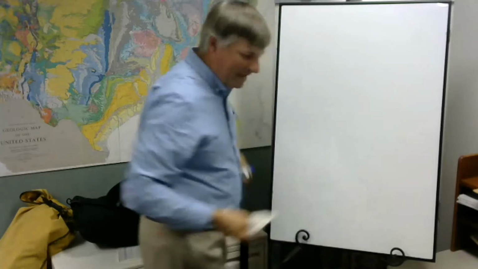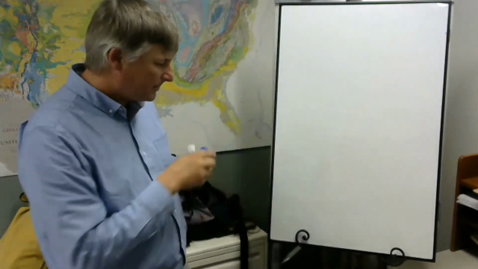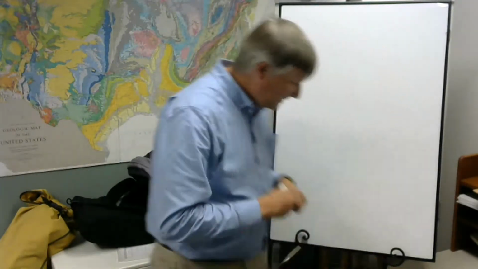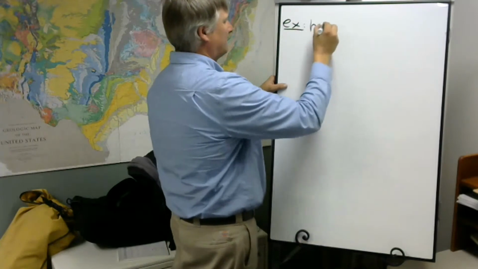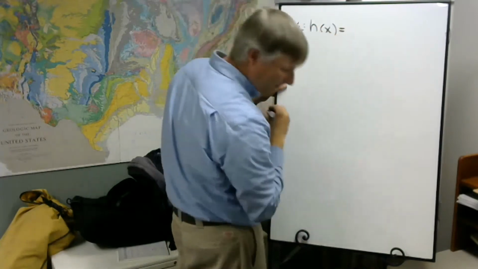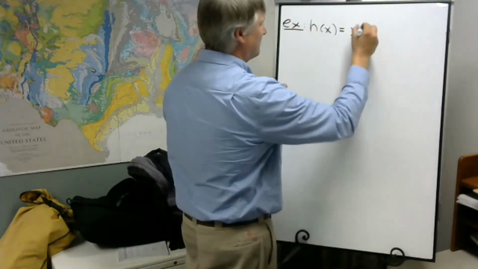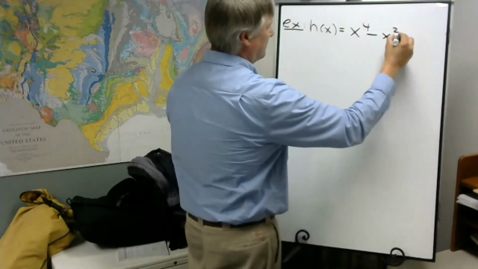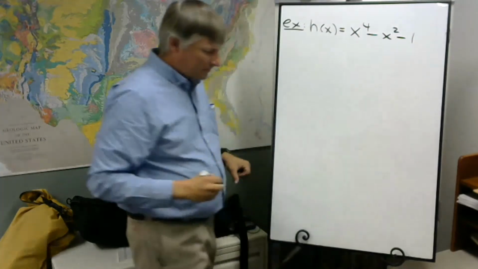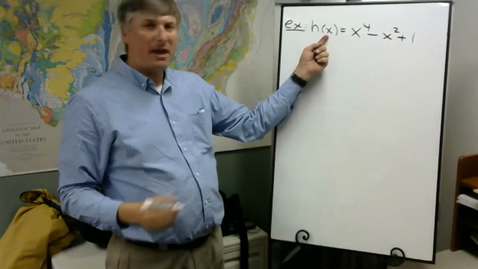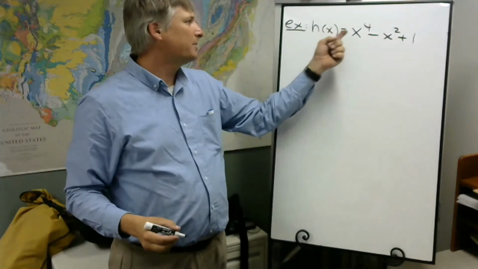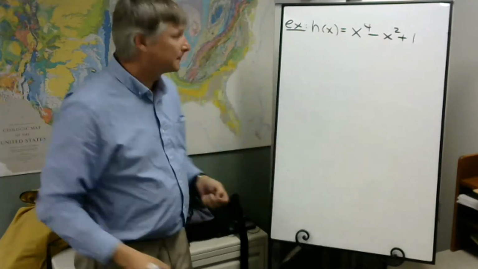So as a last example, I just want to play around with this function notation a little bit more. Let's see. So let's say we have this. So when we use function notation, we're just going to replace this x here with a number, and that means we replace all the other x's with that number.